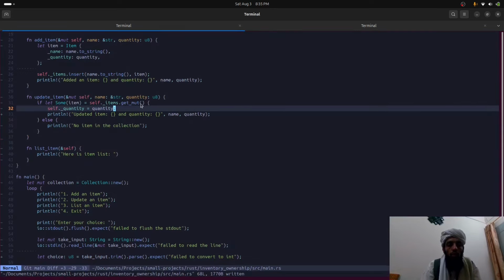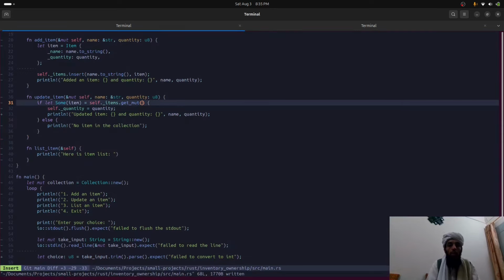Okay, I forgot that I need to write the name here, because now this is making sense, because it will get the mutable reference of this name. Basically the name will be the identification thing through which the data will be identified. So I have forgotten to mention the name. I can write the quantity also, through which the items will be identified, but I want to make the identifier the name, so that through the name the item can be identified, right? So yeah, this was my mistake.